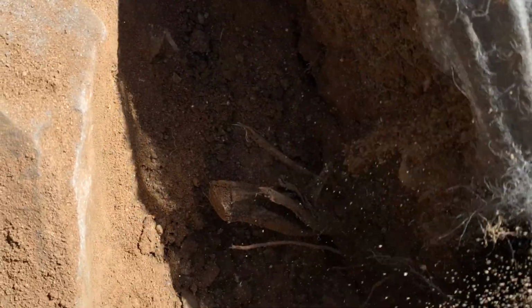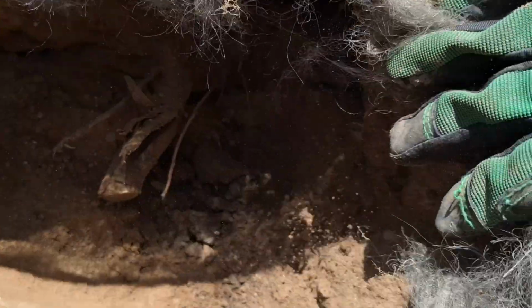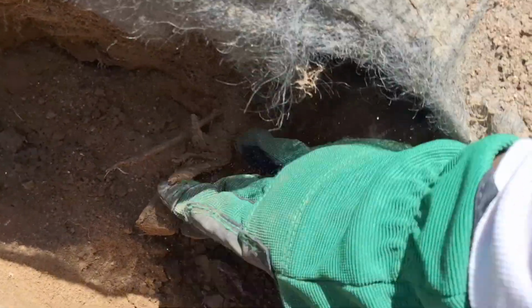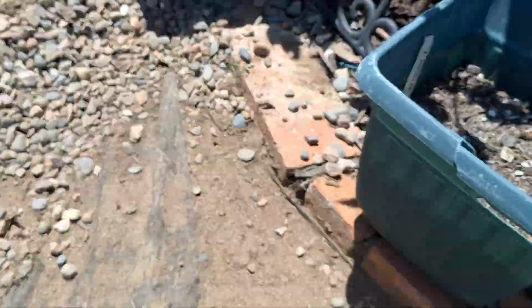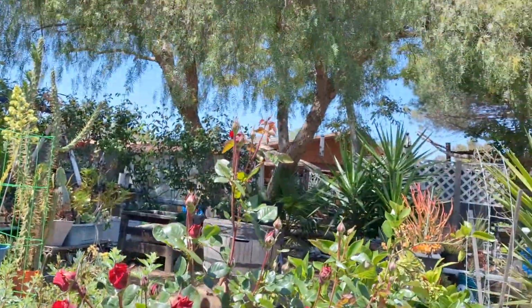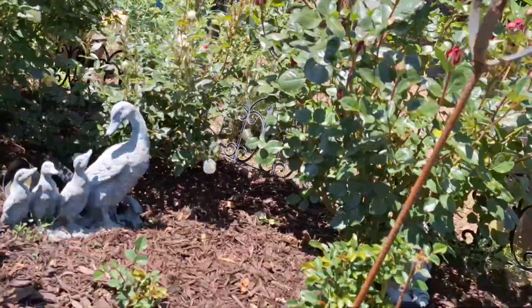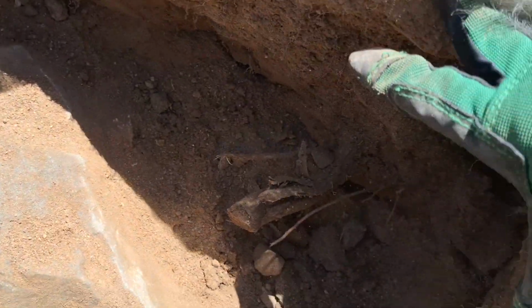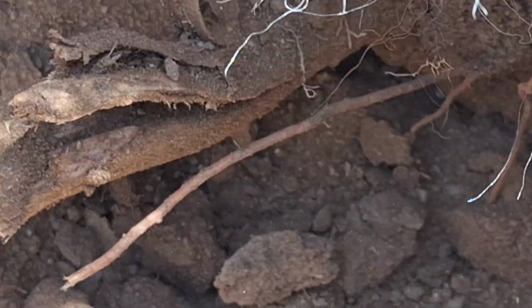But here's another thing I'm dealing with over here. Can you see? This is a root from the pepper tree. Believe it or not, the pepper tree that is way over there, 30 feet away. The roots come all the way here. How do I know it's a pepper tree? I can smell it. I can smell the scent of pepper from here. Quite fragrant. There's only one plant that's going to smell like that. This is definitely the pepper tree because that's what we got.